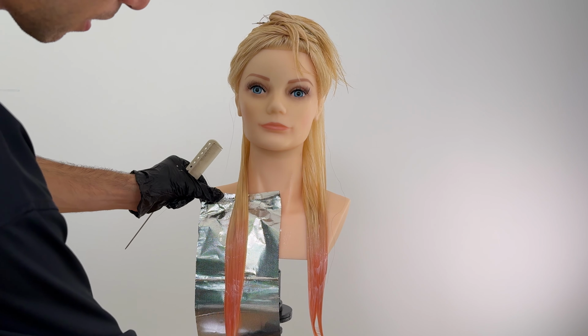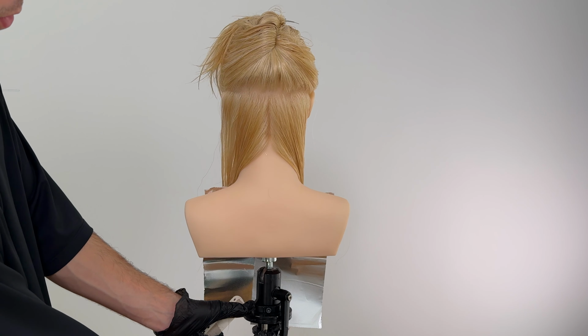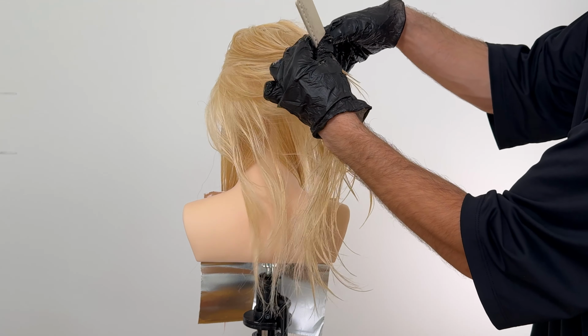This color is pretty light, so it shouldn't stain the skin, but you can protect and separate the sections just by laying a foil down. Here's what that first section looked like from the back, and then it was just pulled forward. So let's take our next section, just with a horizontal parting to separate the hair.